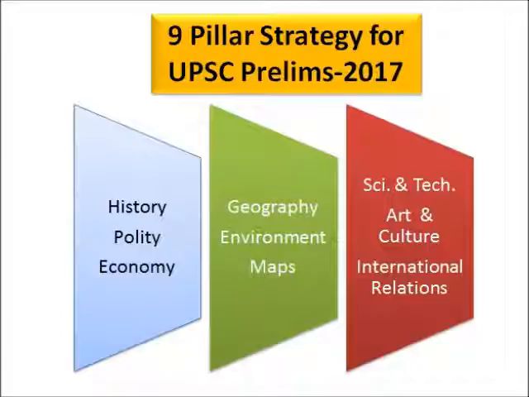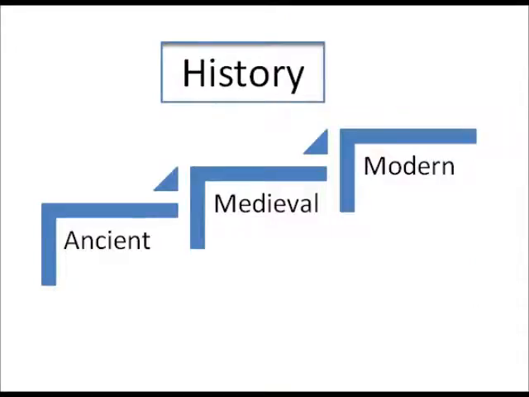In history there are 3 divisions. We all know: the ancient, the medieval and the modern. Now the medieval part, most aspirants skip, because even if questions come from that part, they are too complicated and only hardly 1 or 2 questions come. So even if we skip that part, I don't think it will cost much, but it is up to you. If you don't want to skip, you can read that part, but for me I will skip that part.